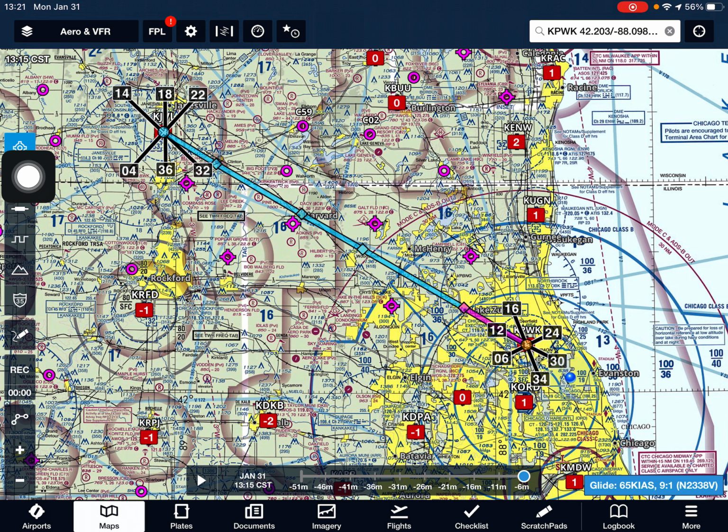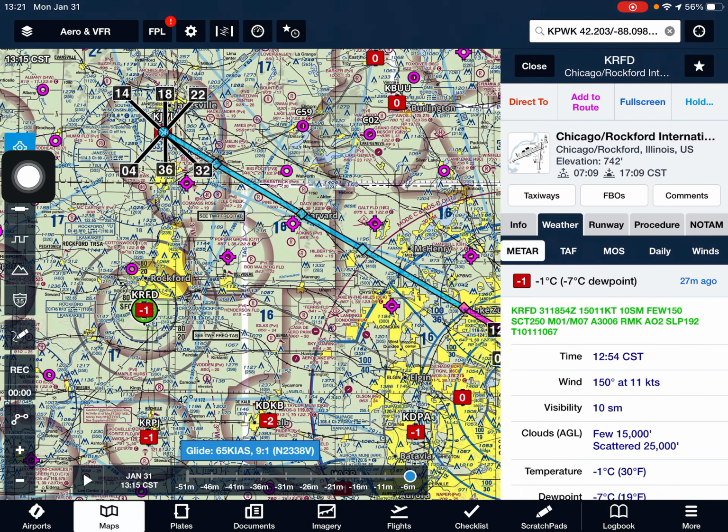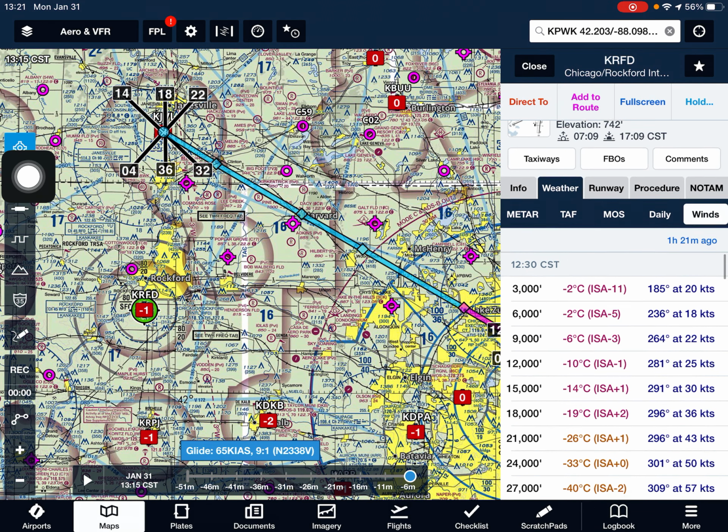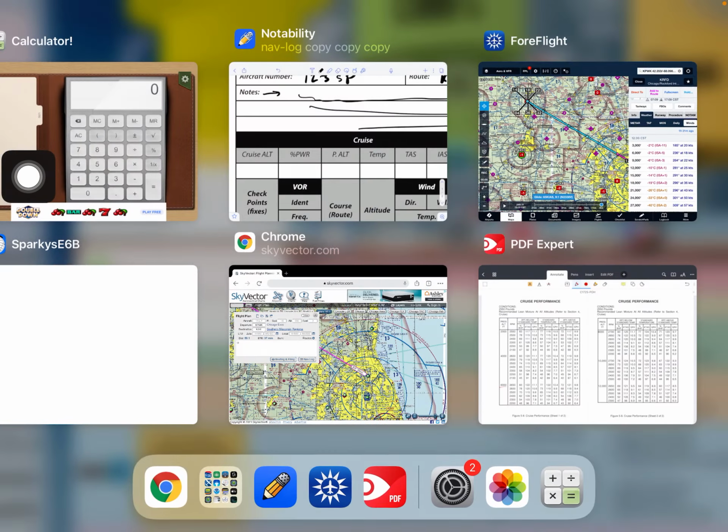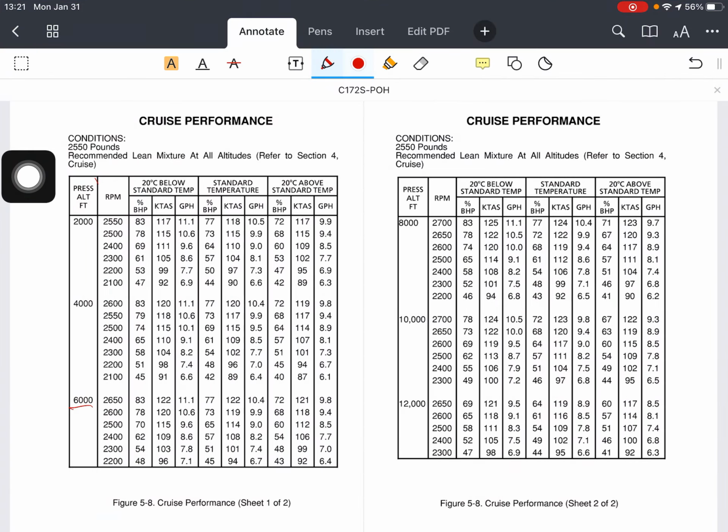But if you want to do cruise, you have to go, let's say Rockford, winds and temperatures aloft at 3,000, say 2 degrees, -2. So let's pick -2 degrees. We say we found -2 degrees. Now between standard and 20 below, -2 degrees is almost 17 below, so let's pick 20 degrees below.